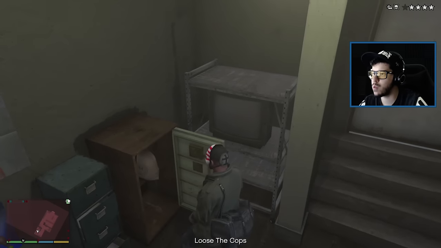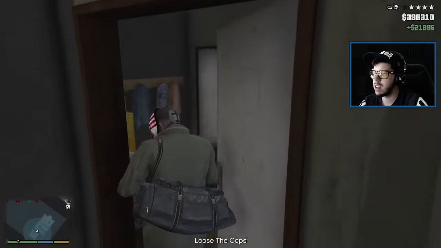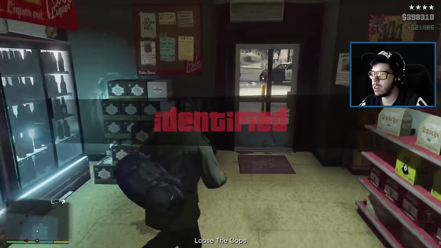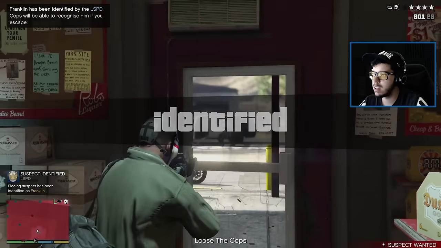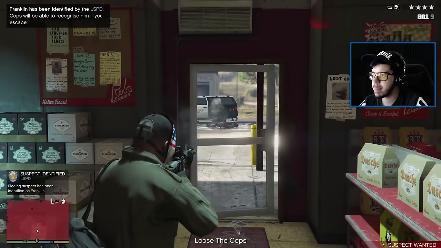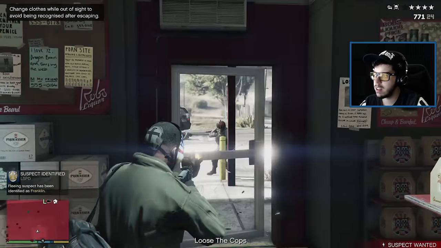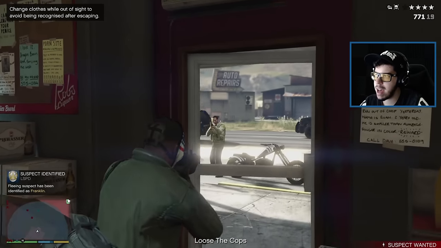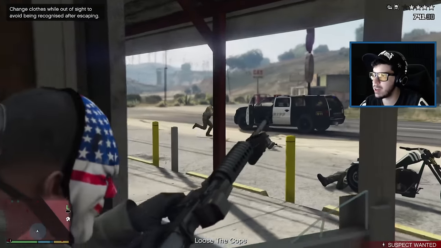We got it open. Cops are swarming us. We need to grab this money. Ooh, 20,000 bucks. Oh, no. There is a lot. Oh, they identified me. Oh, this is bad. We should have escaped when we had the chance. Killing this many cops is bad news bears. Oh my gosh, we just took them all out, didn't we?